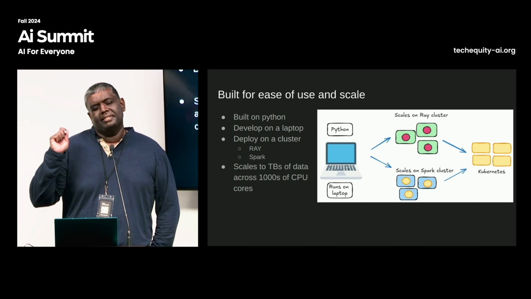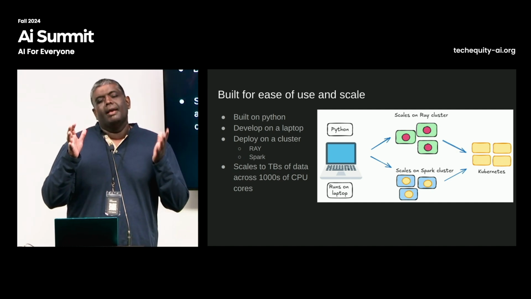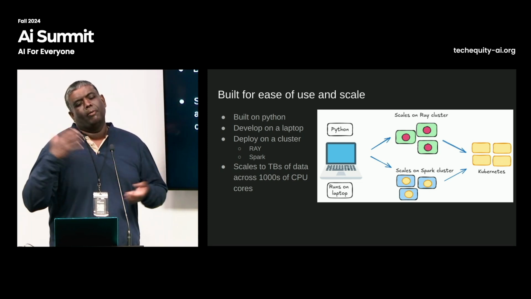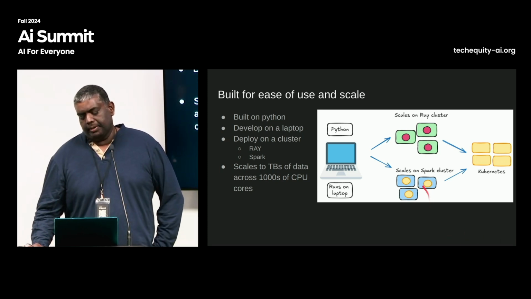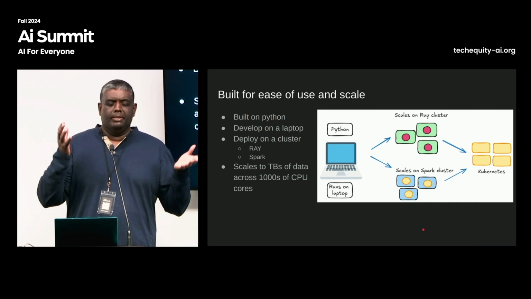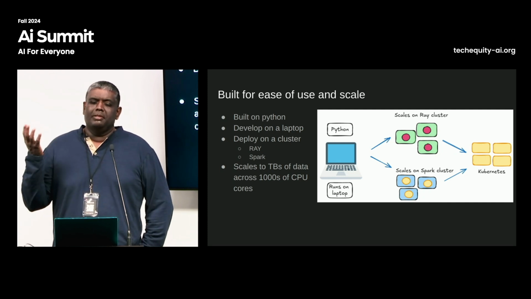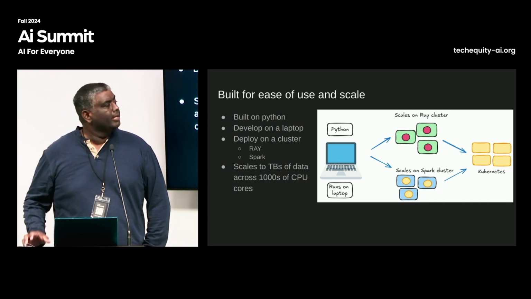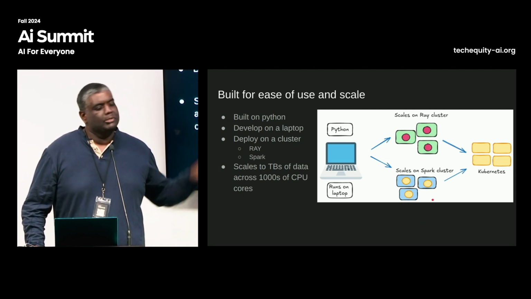So Ray is basically a distributed framework. It'll take your Python code and run it on multiple machines, on a cluster. Pretty cool, right? So your plain Python code will run on a cluster. Spark is the same thing. I did a lot of work in Spark. Apache Spark is a distributed framework. Basically, you write some code, and it will take your code and run it on a cluster. So why do we want to do this? On a laptop, we can process a certain amount of documents, maybe a few gigabytes. But what if you have hundreds of gigabytes of data? Now your laptop is not going to do it, so you actually want a cluster.